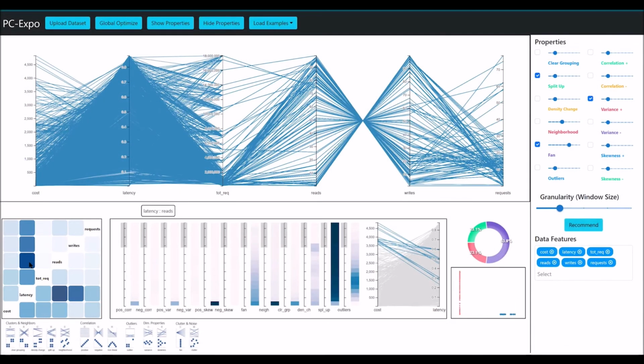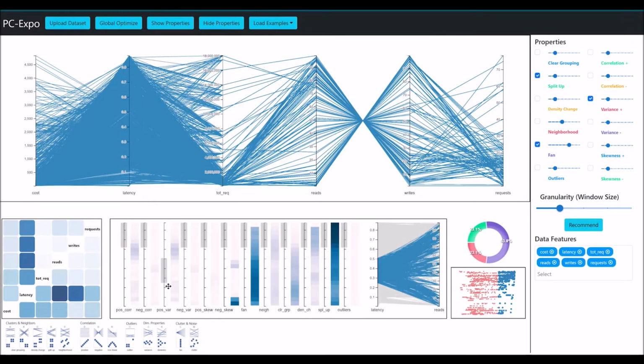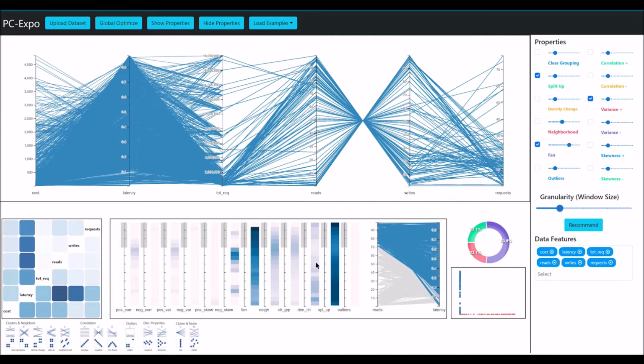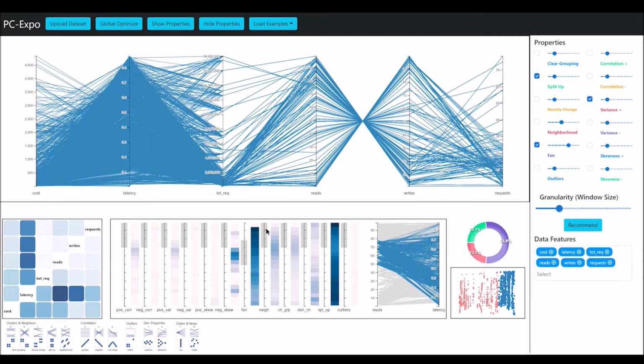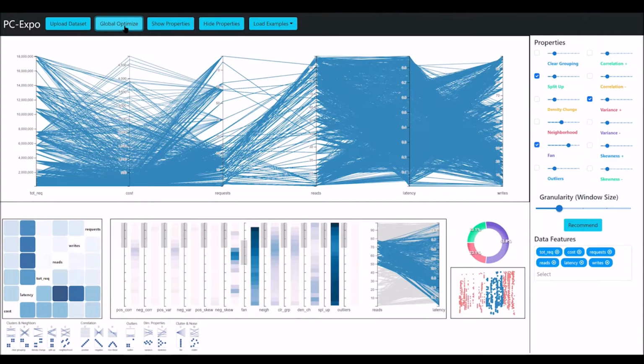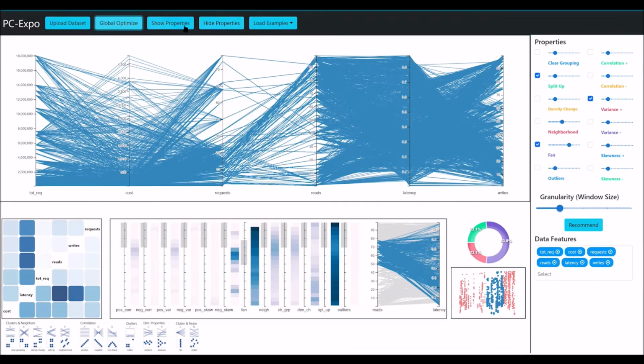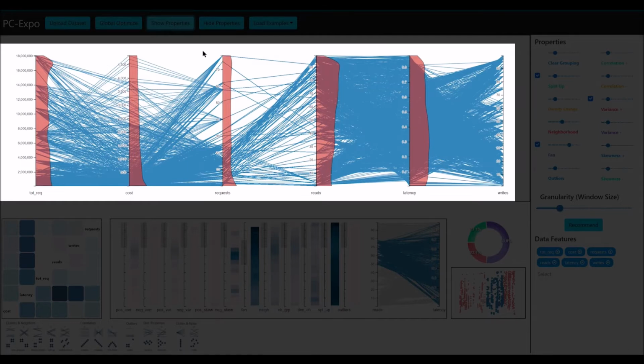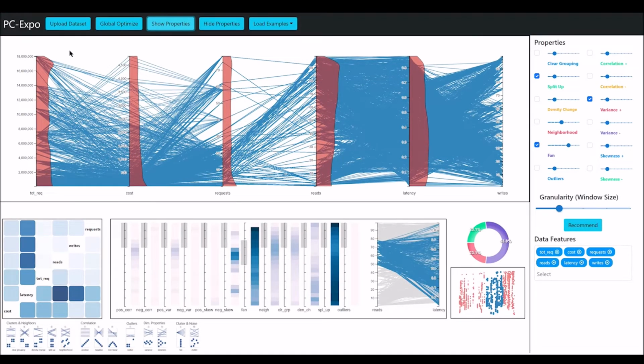Now we can separately visualize how these scores were calculated by clicking on this matrix cell, which updates this local view, and we can explore different regions in the data for each of the properties as they were detected in the system. For example, a high region was detected for this axis pair in this region, and we can drag on the corresponding points which get highlighted on the scatter plot. To quickly generate these axis orderings based on the properties, we can click on Global Optimize, which reorders this parallel coordinate based on these calculated weighted sum values. The Show Properties button on the top shows where exactly in the local regions these properties were detected and their corresponding values. So this is one way to add explainability to the process of automated axis reordering.